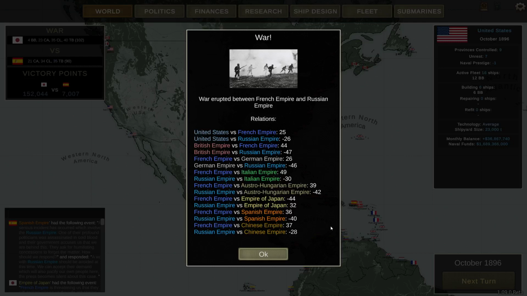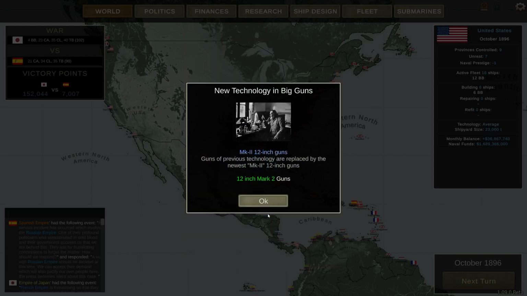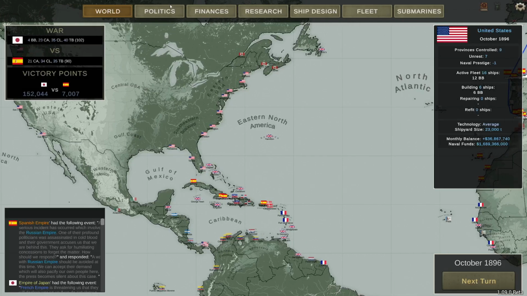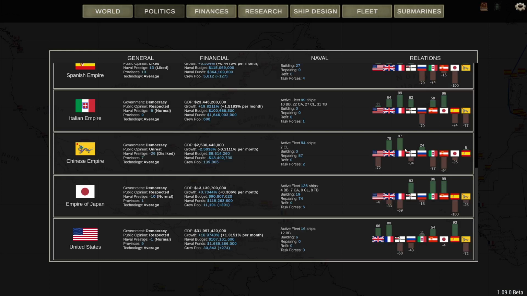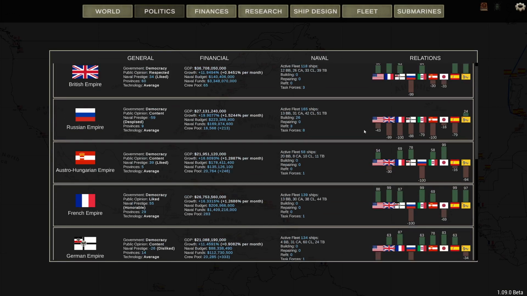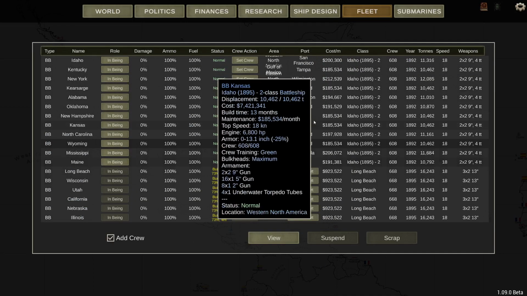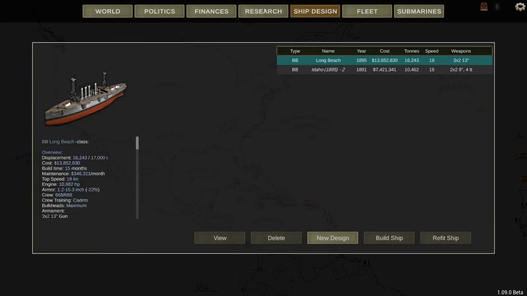And it's October 1896, and look at that, the French and the Russians, the Russians and the Austro-Hungarians are going at it. So that is the second war that has broken out. Let's take a look, the Russian Empire. Everybody hates the Russians. I could make a very bad comment on that, but I'm not going to.